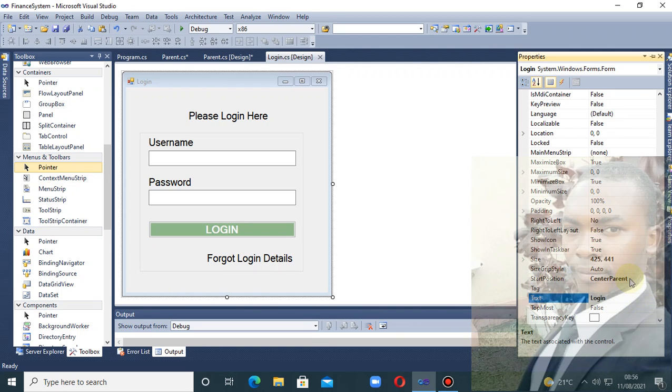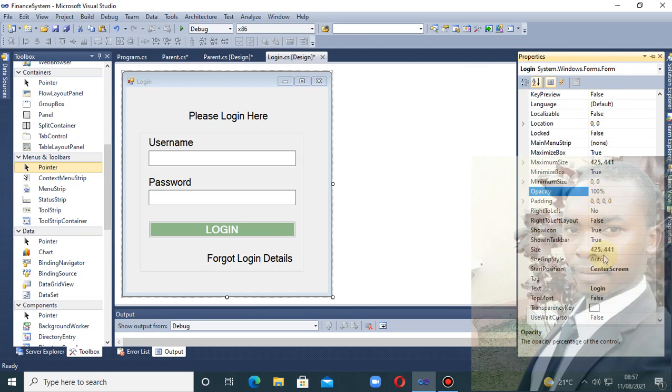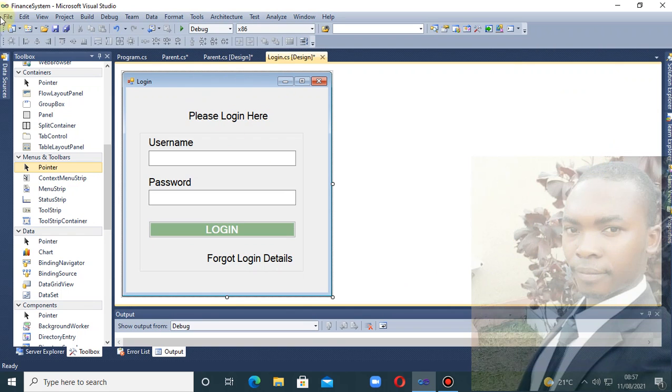Start position is center parent, we can say center screen, and then this is the size. We can copy this size, and then we say maximum size. We can make it like that, and then okay, so there we go.